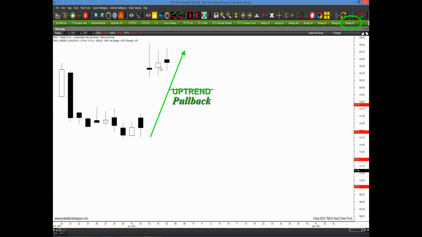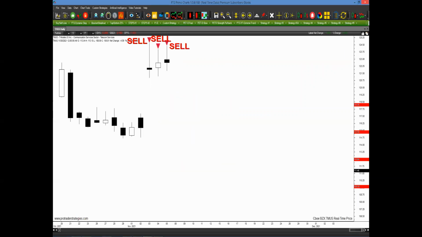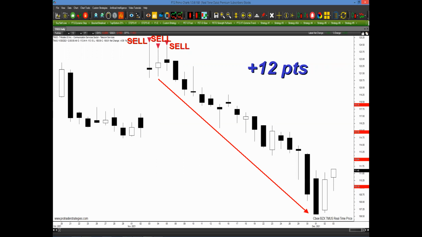We click on strategy number 9 tab, click on signal arrows, and another cluster of sell signals. This was just about a month ago in T-Mobile. Had you taken any one of those sell signals, purchased the puts, shorted the stock if you could, that's 12 points coming into this last week in December, okay? So what happened to the major earnings announcements where they went straight up? You see, this is why we don't have any requirements based on fundamental news, because it's too subjective.